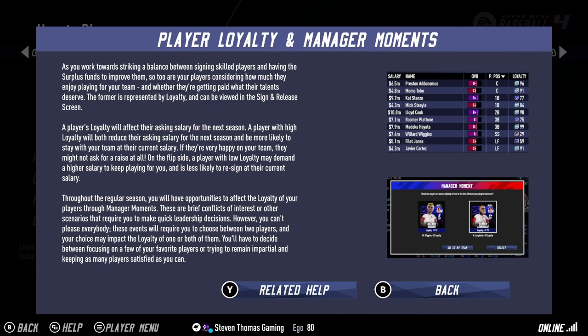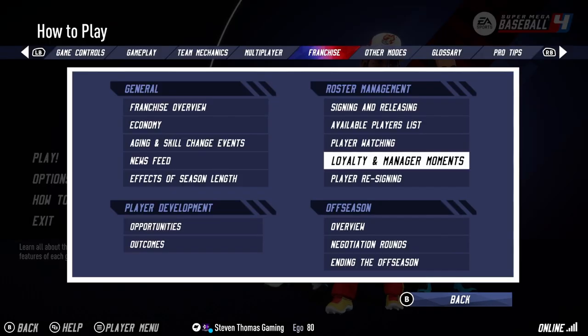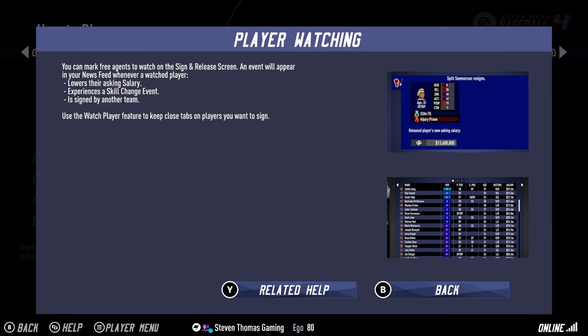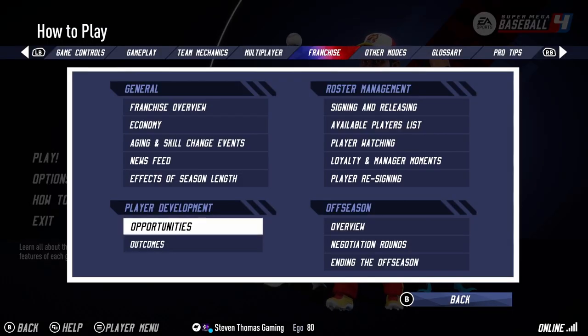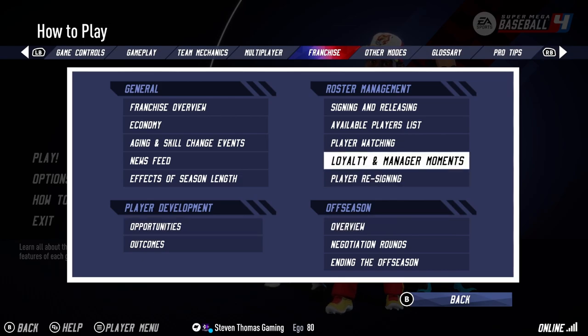They did add loyalty this year, a manager moment, so events will pop up, and you've got to decide which player you're going to favor, and whichever one you favor will like you more and the other one won't. And at the end of the year, the one who doesn't like you may just bolt. So that is something to think about. It's going to be very interesting to see what happens.